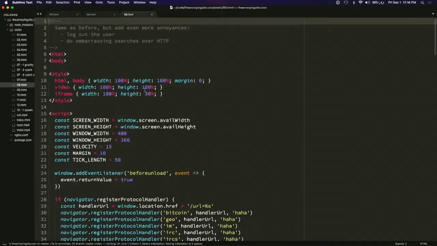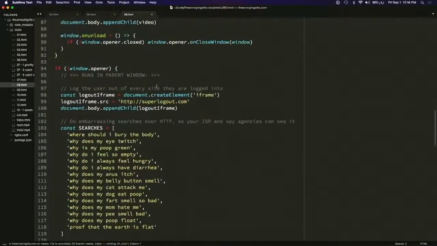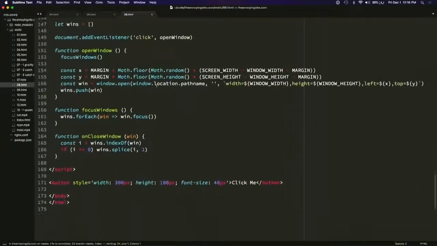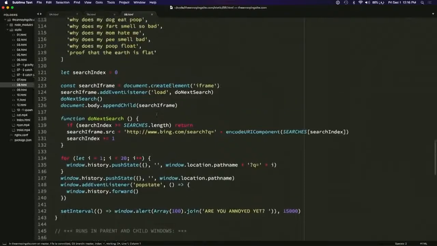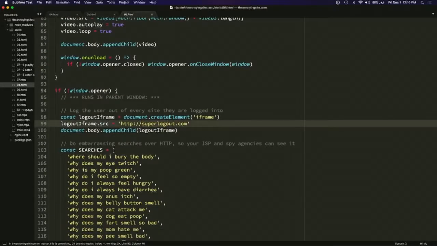Next, here's a good one. There's a website called superlogout.com that somebody made, which will log you out of every website that you're logged into. The way it works is, there are some sites that use GET requests to do logout instead of POST. GET requests can be initiated by any domain. They're not subject to the same origin policy. So if I make an image and point it at that logout URL, it will log you out. So I'm just going to iframe that website since they already did such a good job for us. And then it will log you out of everything.